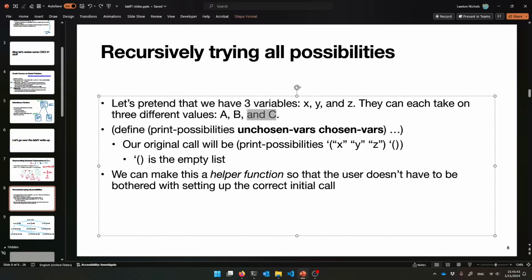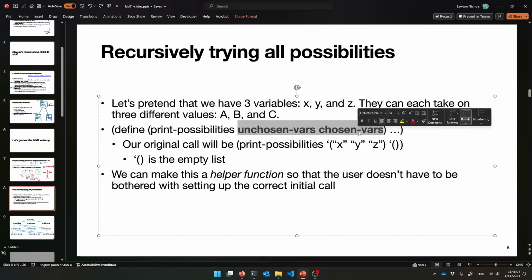So you can have every variable set to three things. And here's how you generate every possibility. You make a function, and you pass along two arguments. You're going to have a list or a set of variables that you have not picked values for yet, because you're eventually going to recursively pick them all. And your second argument is going to be a list of variables and the choices you've made for them. So you've picked a value that x should be, you've picked a value that y should be, and you're going to stick with them. And you're going to try and pick values for everything else that you have not picked values for.